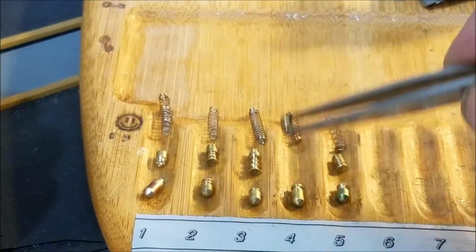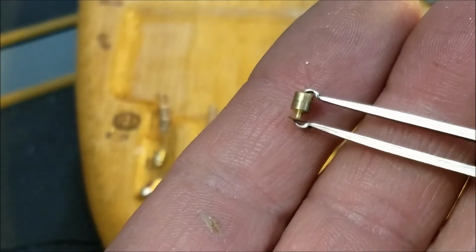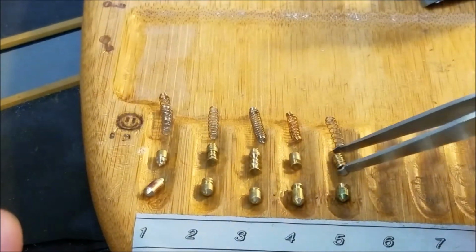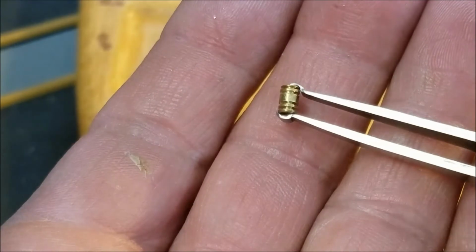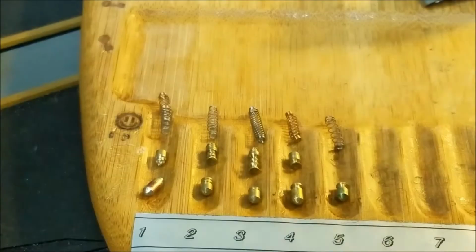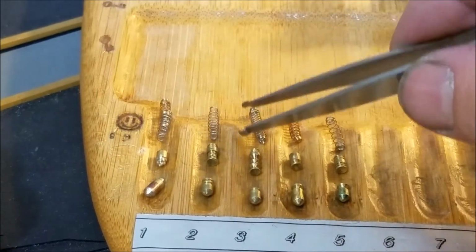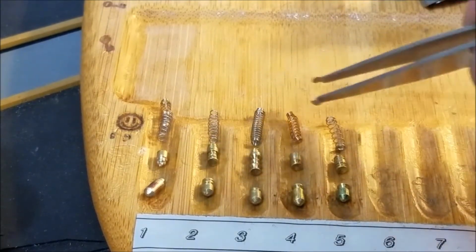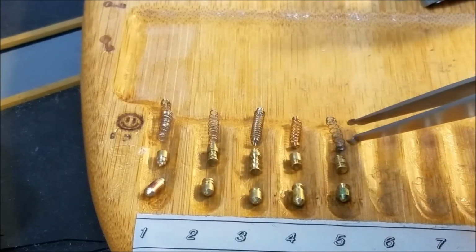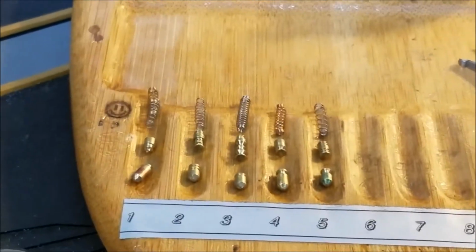And then we have another one here, spool with extremely sharp edge on the top of that. And then we have a barrel type of pin here with serrations top and bottom. Then we have a double spring here, brass and steel, a loosely wound steel, a tightly wound steel, a little brass spring, and a loosely wound steel spring.